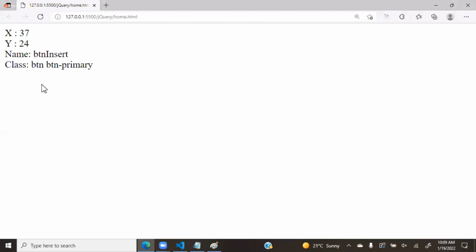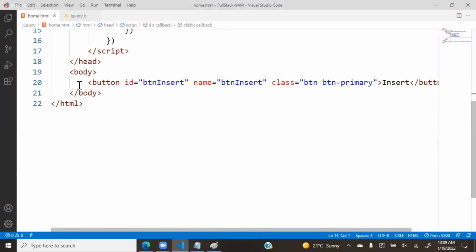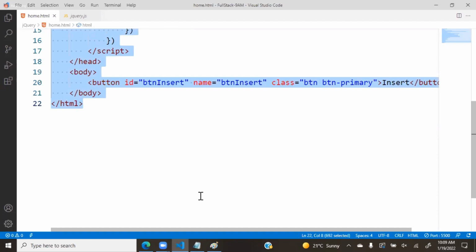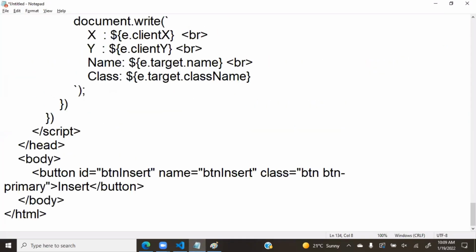This is the same as what you learned previously in JavaScript, but this time it is cleaner because you don't need to write anything inside the presentation. The presentation is clean, only the logic is kept separately defined there. All the rest of the options are the same, no change. This is one example of how events are written.